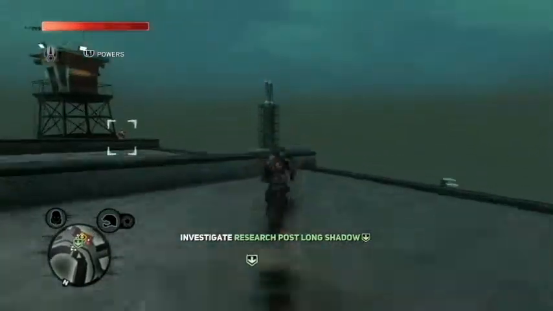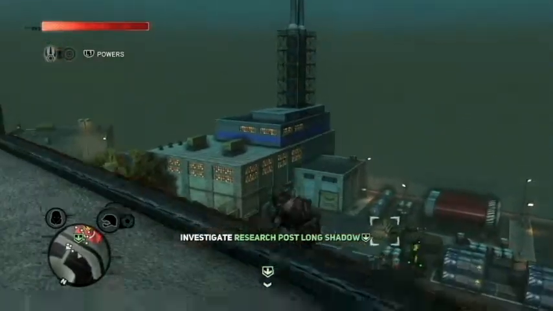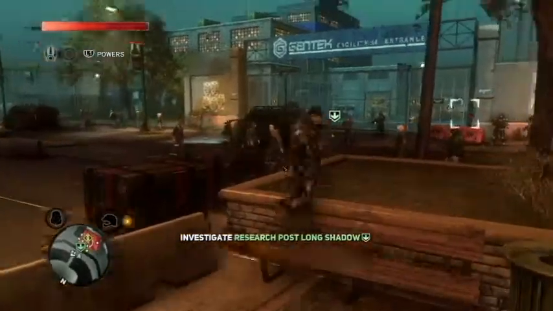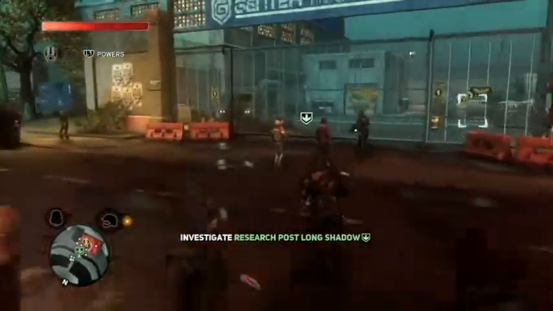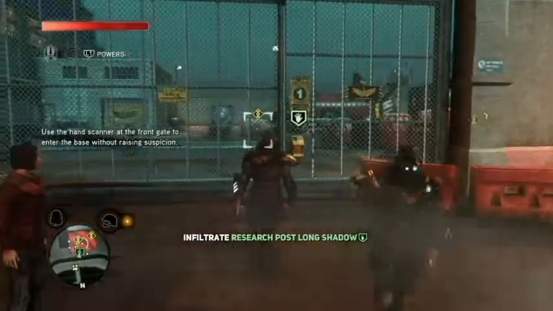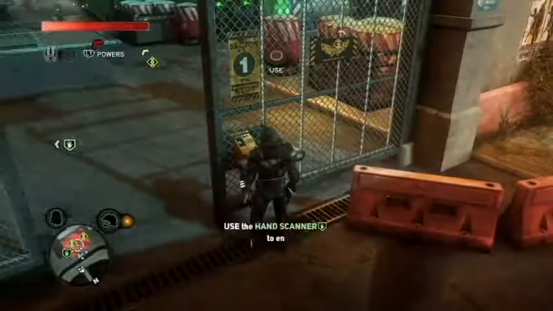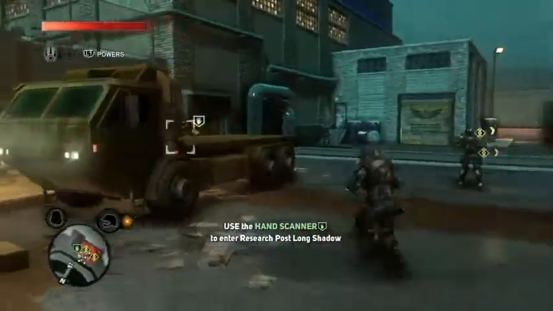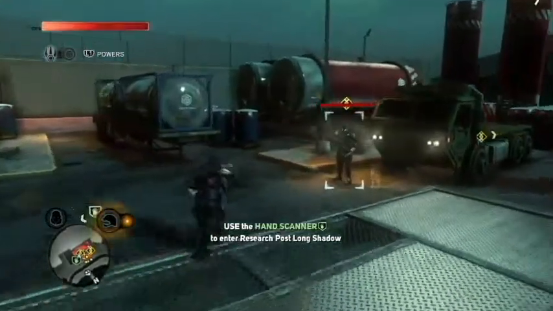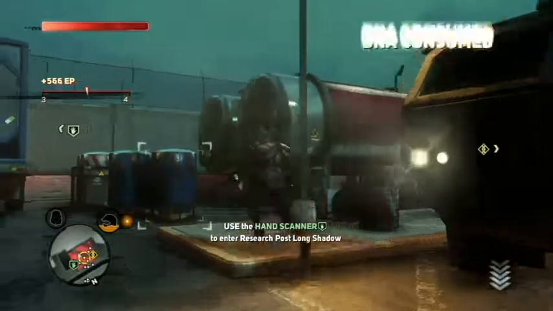DNA. Oh, look at that DNA. Pardon me, guys. All nearby Black Watch units, this is Dr. Ted Bellamy, director of research post Long Shadow. There's more. Biometric security measures in effect, including fingerprint and DNA scans at all exterior doors. You've been warned. I don't need anybody throwing a fit when we stop and scan you.